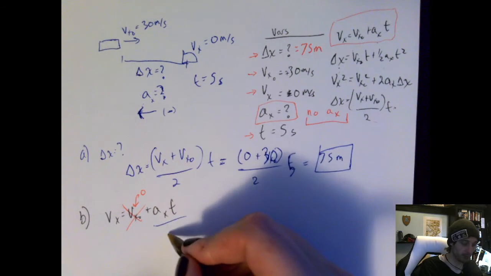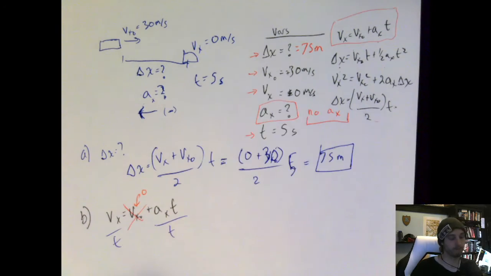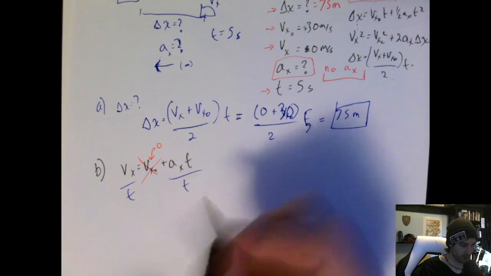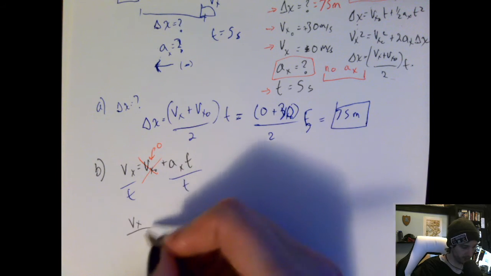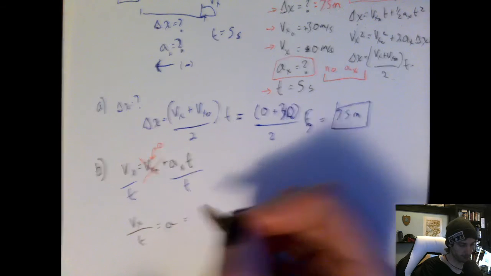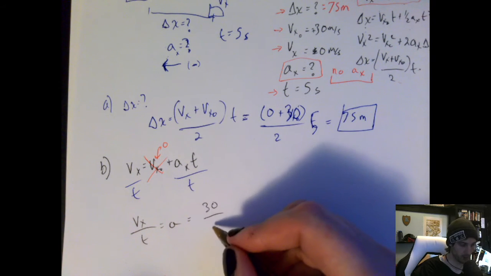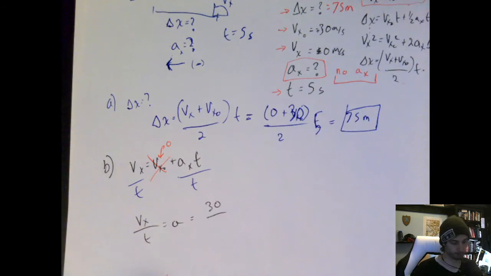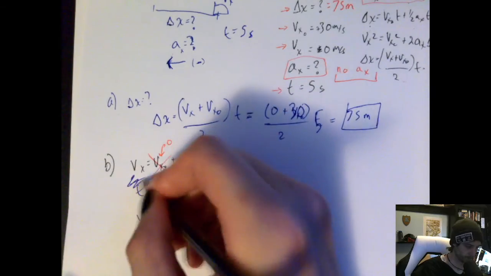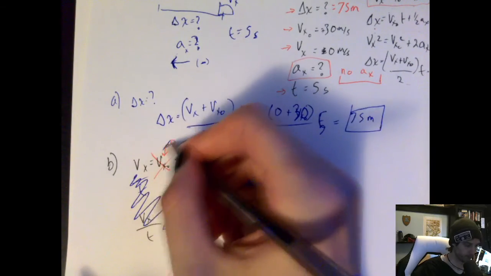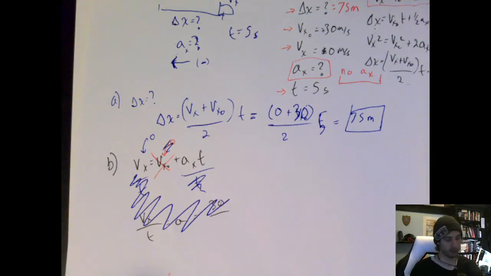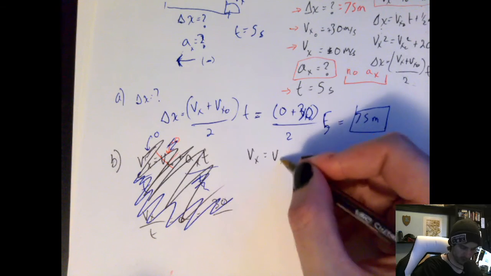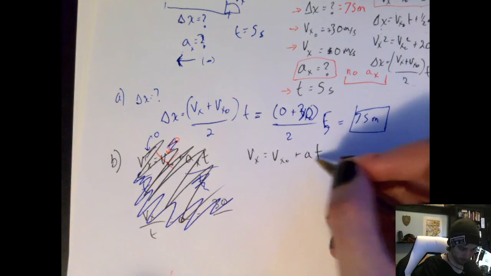At this point, I'm looking for acceleration, so I just need to divide each side by time. And what that'll give me is that Vx over t is my acceleration. I know that Vx was 30. Sorry, I plugged in the wrong one as 0. Let me not neaten that up. I'm just going to start from the beginning. I was like, this should be negative because I did the wrong one. Okay.